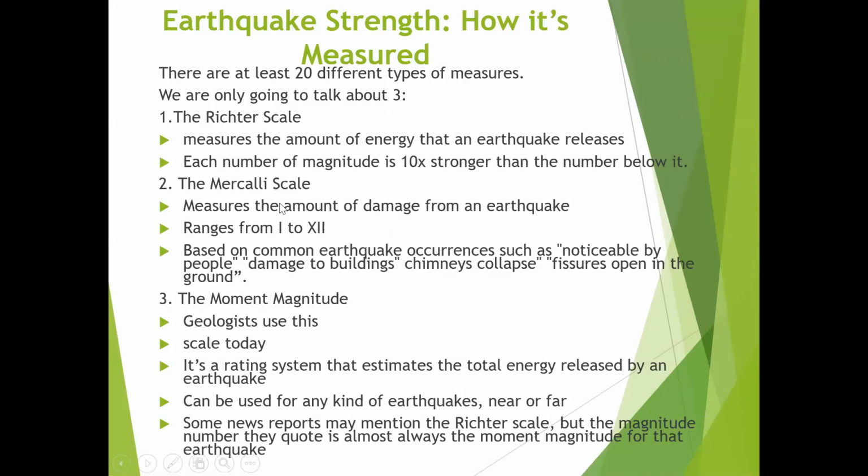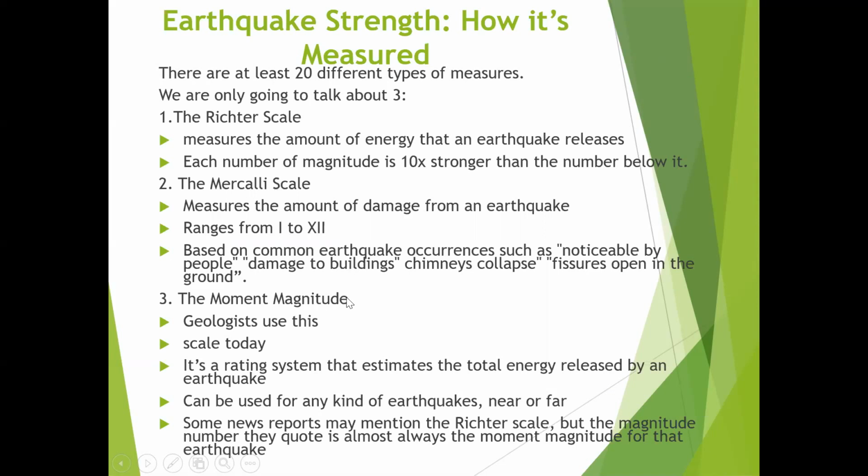Then we have the Mercalli scale. It's going to measure the amount of damage. So rather than measuring the amount of energy, it's going to measure the amount of damage. And it's going to be in Roman numerals 1 to 7. And it's going to be based on common occurrences. So by observing what type of damage it's caused.